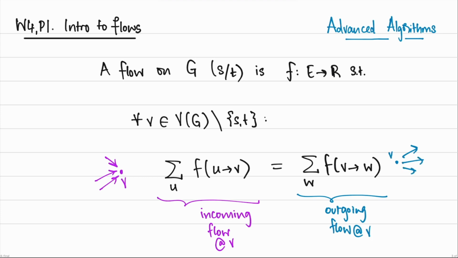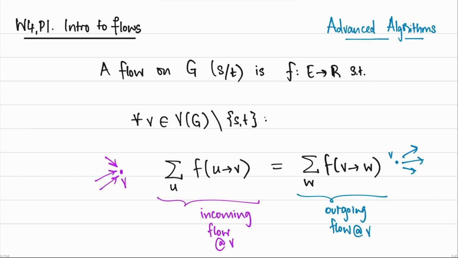And like I said, this is something that we want to be true at every vertex, and we make exceptions for the source and the target vertices only. Of course, this is not to say that the source and target do not conserve the flow. They may or may not conserve the flow, but it's usually of interest to situations where you actually have a non-trivial net flow coming out of a source.